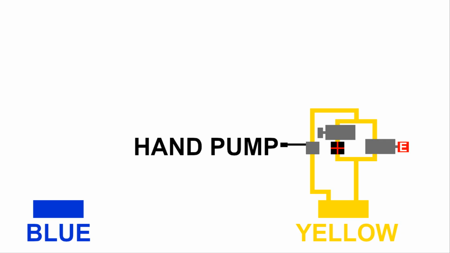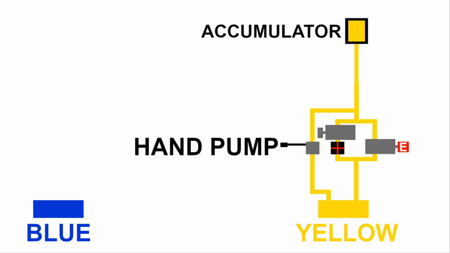So if everything else fails, there's this little lever you can put in and you start pumping, and that will open the cargo doors. I've never done it myself, but I've spoken to people who have, and they say it's really hard work. So not something you want to do, especially on a rainy, cold day. Above all that, once again, we have an accumulator. The role is exactly the same as it was on the green hydraulic system.